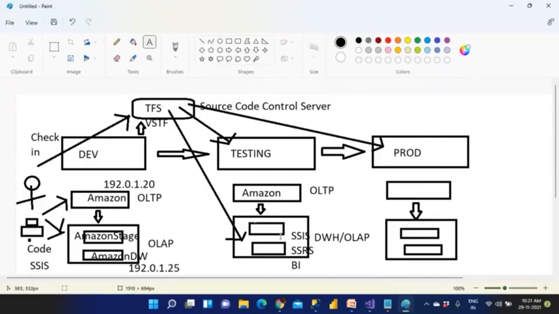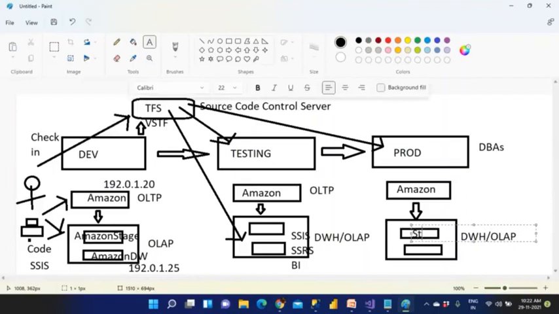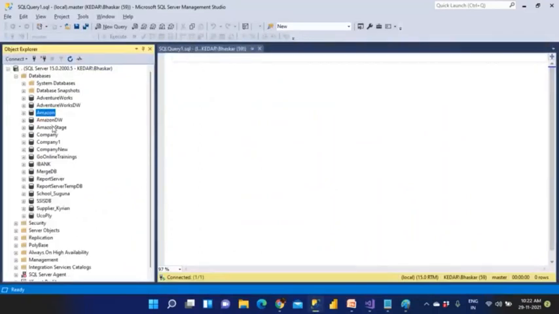Clear? We download all the code, but who is going to be installing it? Testing team people are going to be installing. Developers here, testers here, and who else? These are called DBAs. DBAs also will get the code, and the DBA will have the original database. Now it is what is called a data warehousing database, also called an OLAP database. In this server only, we'll have two. One is called a staging database, and in this machine they will have the data warehouse. So in my RDBMS, I have OLTP, and staging, and this one.